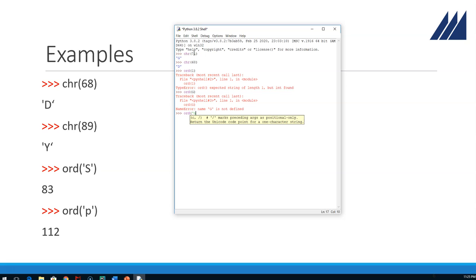But don't forget to close it. That's one of the things about using IDLE. It does not really help you out with the syntax. Okay, now it gave me back the result.